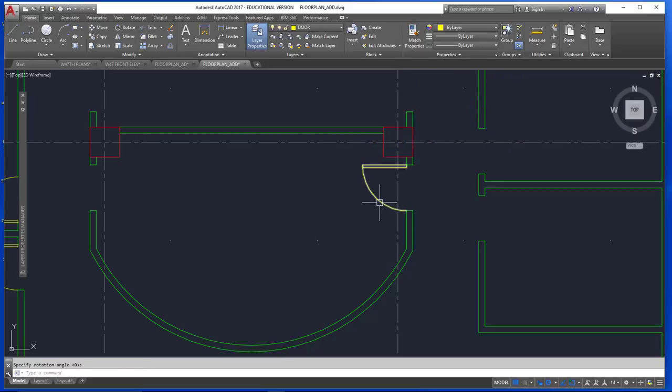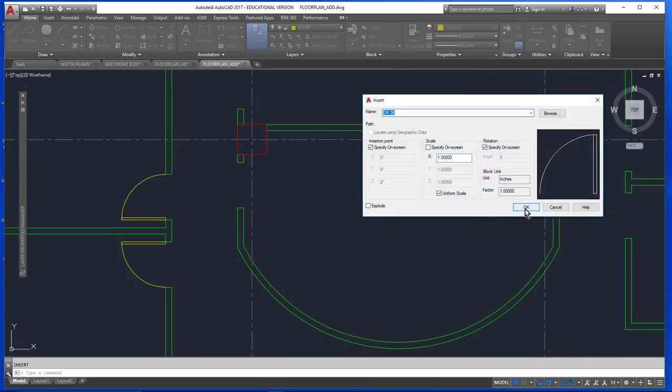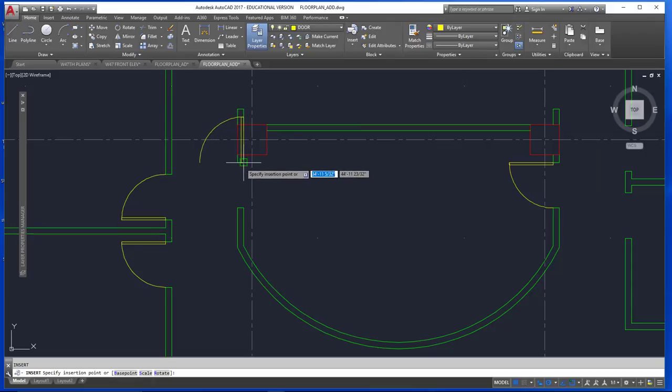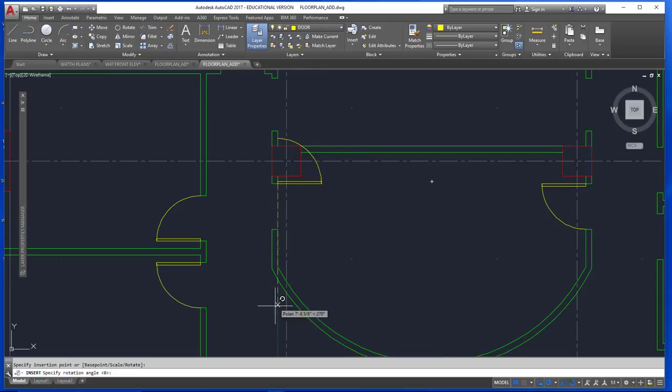Now I would mirror this one to over there, but what if I couldn't do that? Well, I could insert this door over here. I place it where the hinge goes, right here. I can rotate it into place, but then I'd have to mirror it. Now some people will create left-handed doors and right-handed doors, so they never have to use the mirror image.